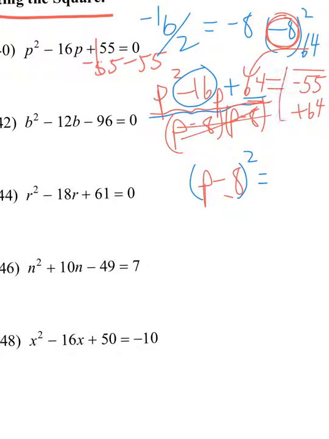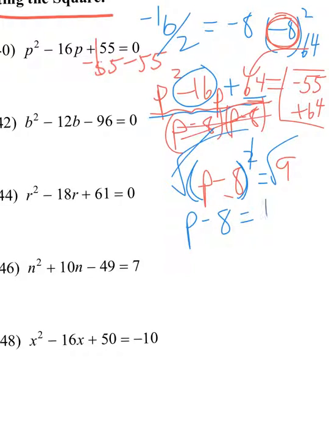So now we combine negative 55 and 64 on this side, and I get 9. Now the rule is I have to solve for p, and I have this binomial squared, p minus 8 squared. I want to take the square root of both sides, because that will undo the squaring. So p minus 8 equals, now in an equation, when you take the square root of something, you need a positive and negative square root of 9. But really, the square root of 9 is 3. This one ends up being a perfect square here. That doesn't always happen.